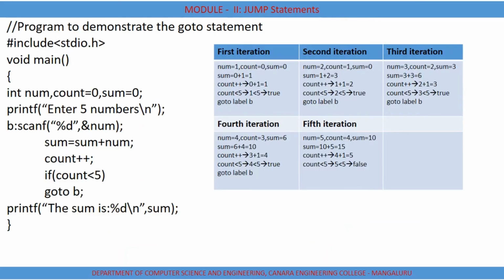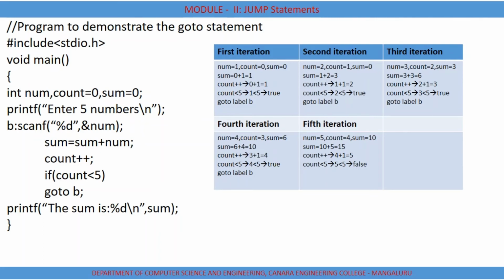Now this program is to demonstrate the use of the goto statement. The program I have written over here is to find the sum of 5 natural numbers. You have already written a program in the assignment for finding the sum of n natural numbers. You made use of a looping construct, for loop maybe. Now the same thing we can also perform without using loops by making use of the goto statement.